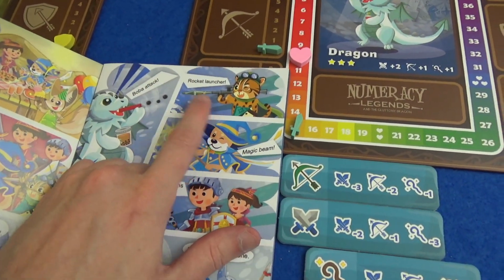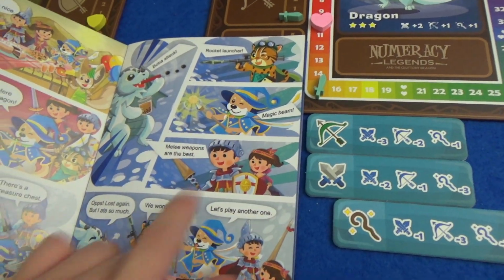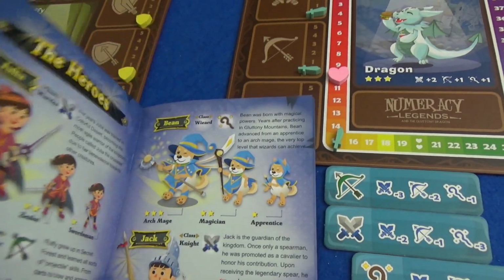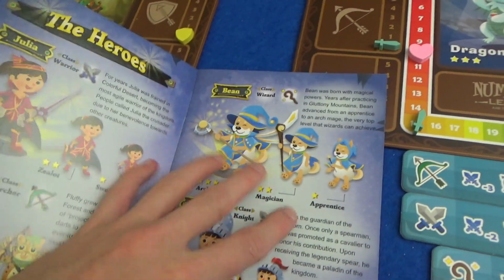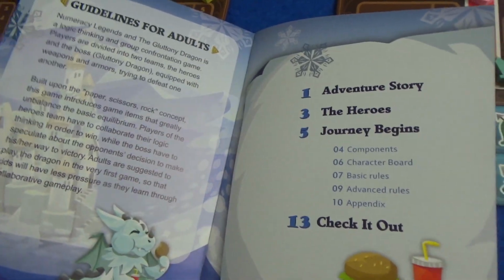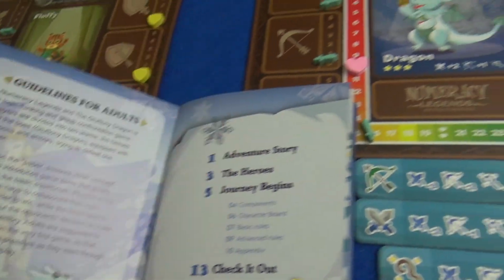And apparently Fluffy has a rocket launcher, the dog has a magic beam, and then Jack and Julia have the melee weapons, so we're going to have a big fight. This is a variation on rock, paper, scissors, so it tells you a bit about the heroes. It tells you what this is going to do. So it's built on rock, paper, scissors, and it's a one versus many game.